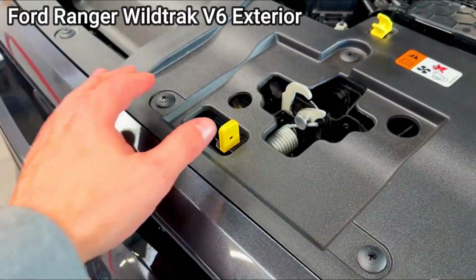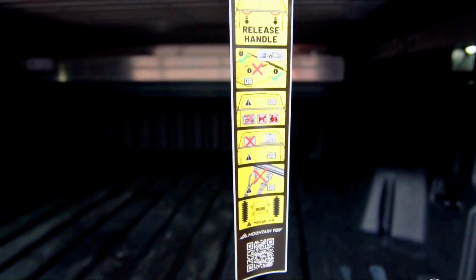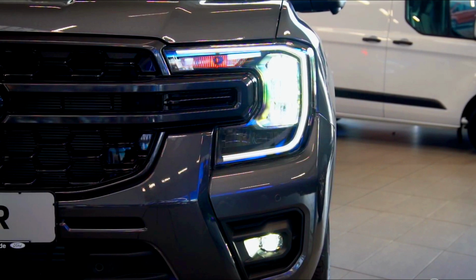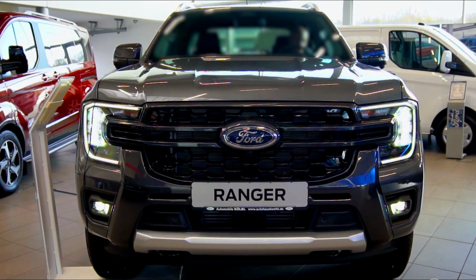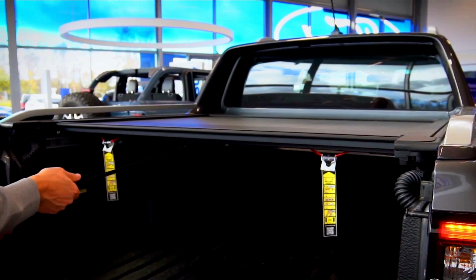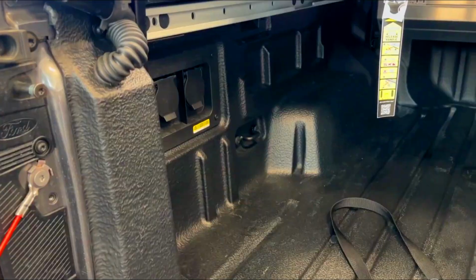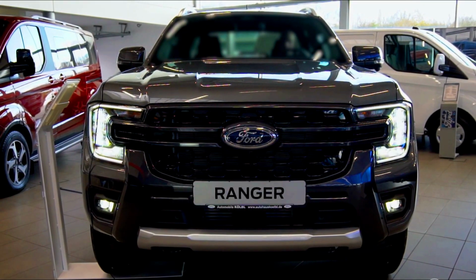Again, the Ranger offers more of everything, and its broader space between the wheelhouses means you can fit a standard Aussie pallet in the tub, 1,165mm x 1,165mm, while an IBC will also fit in either way, 1,200mm x 1,000mm. So if you're using your ute to haul work gear or as a delivery vehicle, that could be a big deal. Again, the Ranger offers bigger numbers in all aspects.